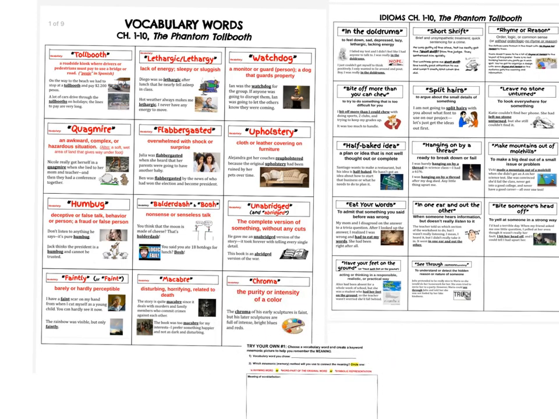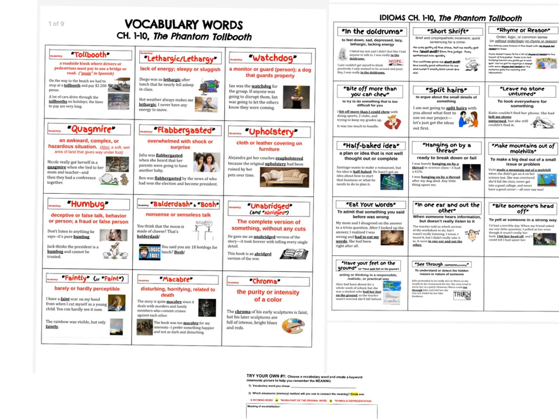So I want to talk about how we're going to use this right now. Normally we just have a list of words, but you actually have 2 pieces that you can use. You have vocabulary words, but you also have idioms that you're going to be required to learn. So there's like what, 3, 6, 9, 12, 15, 18, 21, 26 different words. Now I'm only asking you to do 12 during this process, and today you're only going to do a total of 3. So you don't need to do all 12 today. We'll do them by Friday.